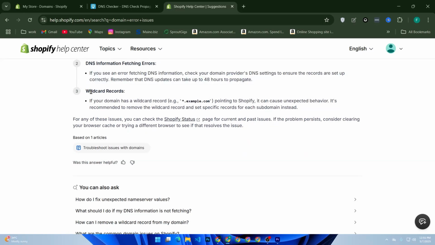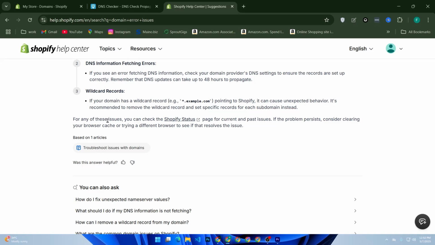Wildcard record and set specific records for each subdomain instead.